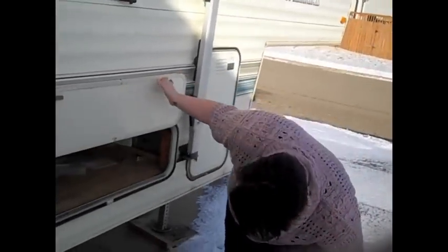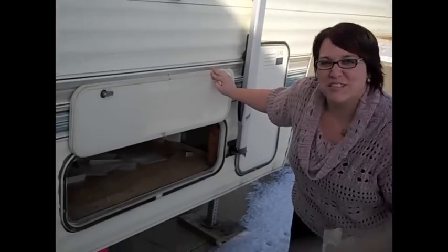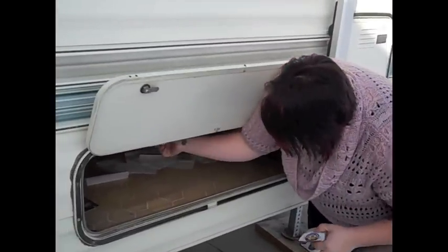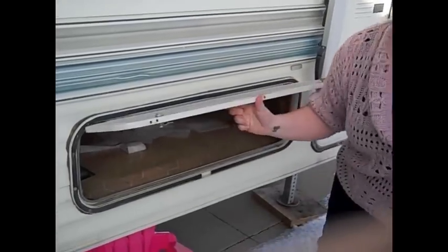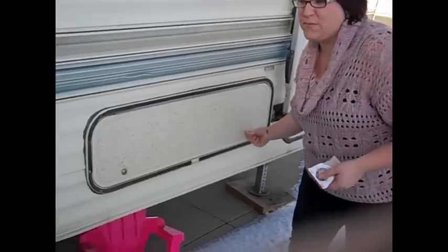This camper has one of those really nice big compartments that goes all the way through, and I see a lot of dryer sheets under here — and some droppings too. So I'm actually going to toss two in here because it's such a big space. I'll put one right up here and throw one all the way to the back. There are also a lot of pipes and heating ducts that run through that space, so good areas for them to travel.